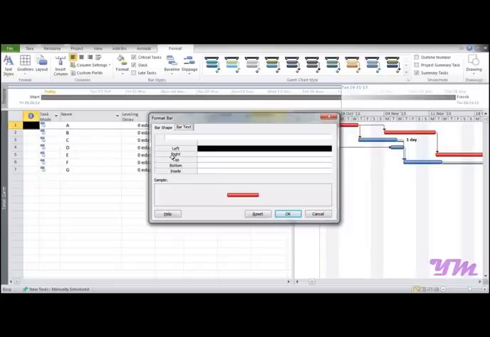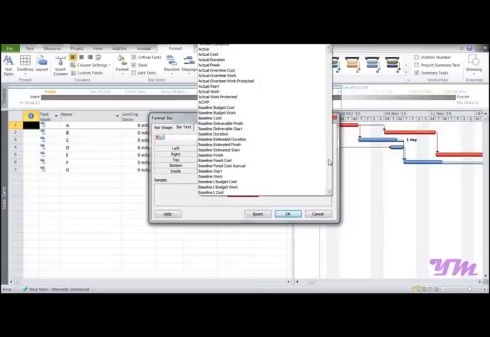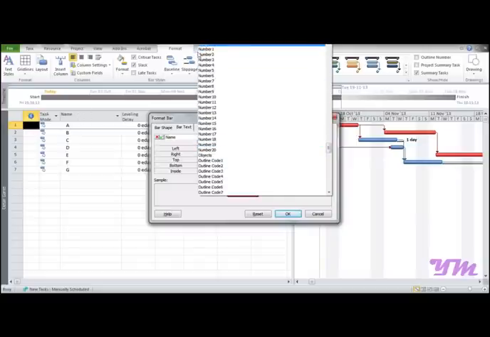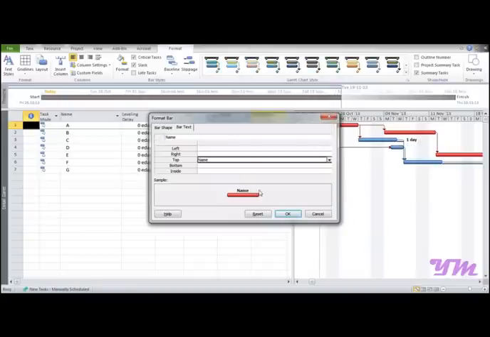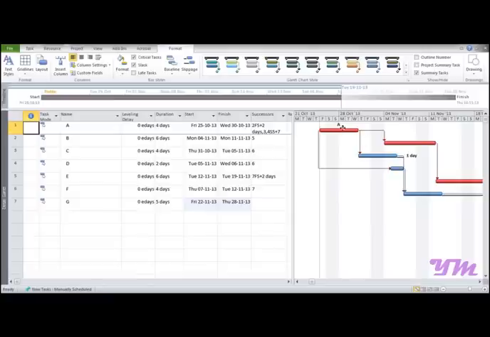So if I want to put the name of the task, that is A, on the top of the bar, I will go on the top of the bar, click on this drop down menu. Now in this list of the table, we need to select the name, that is this column. You can just type N on your keyboard and you have name over here. So basically this title and this title should be similar. So click on name. You can see over here a sample of how it would appear, and press OK.